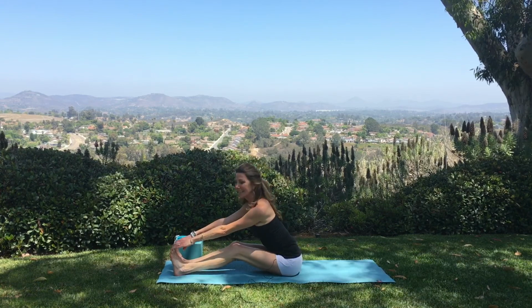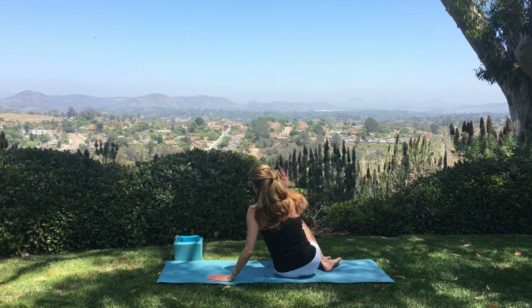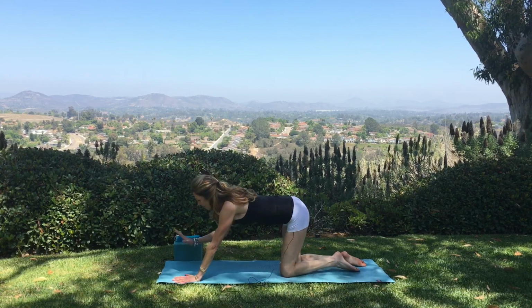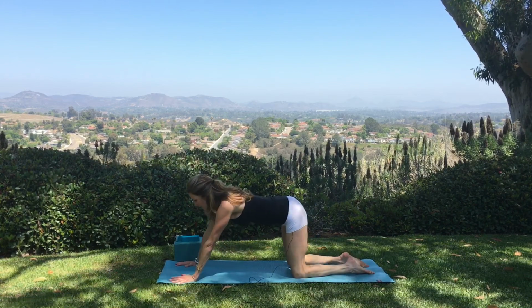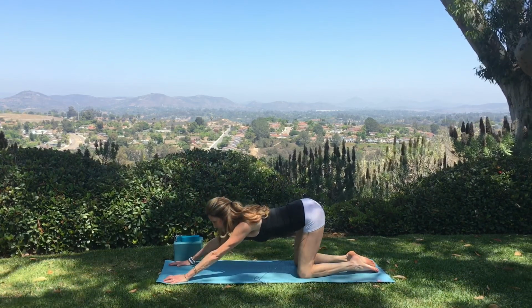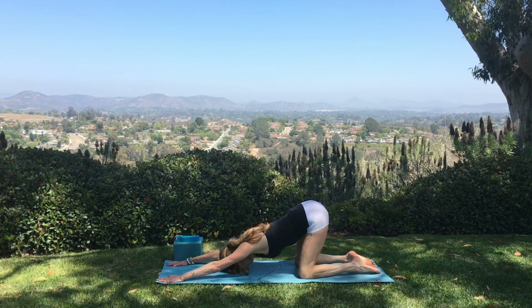Paschimottanasana. You want to draw the belly in, draw the shoulders back, and then fold forward. We're going to scoop the knees around, come into extended puppy pose. Hips are right over those knees, palms sealed to the mat, straight arms. Now you're just going to find that place where your extension of your body meets the earth, forehead down.